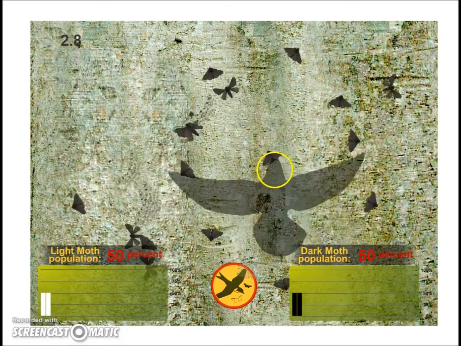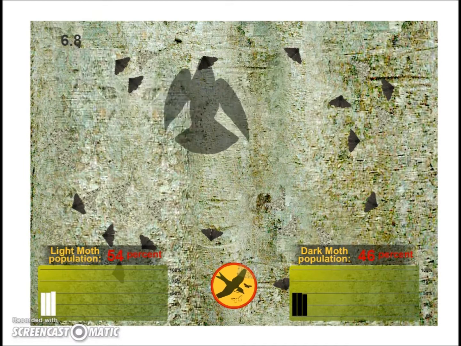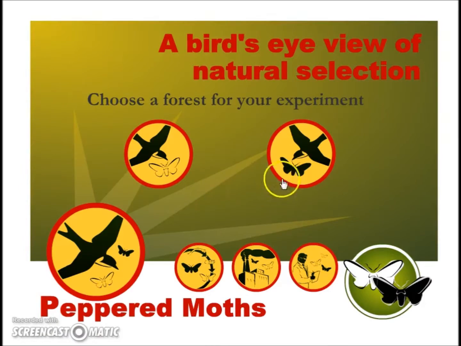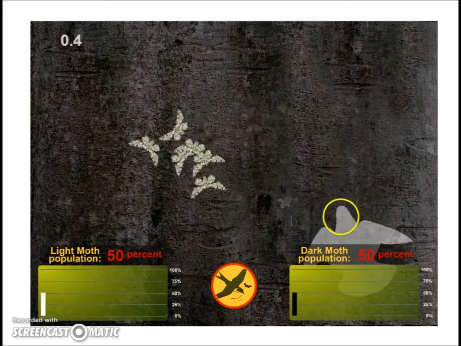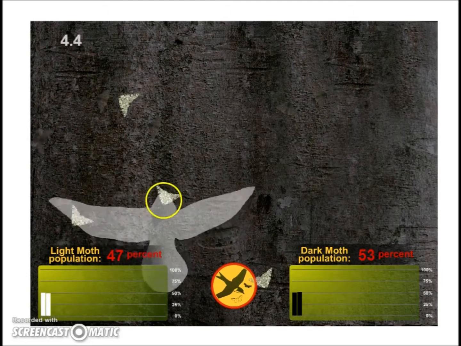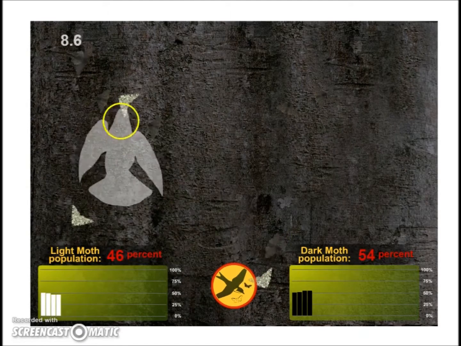Dark moths and light moths fly into the field of view and you use the mouse to attack them as they move. There's some satisfying audio feedback as you successfully crunch down on chitin and a squawk if you miss. The minute starts with a 50-50 ratio of white to dark moths, and as you hunt, the status bar gives you a real-time update as that ratio changes.